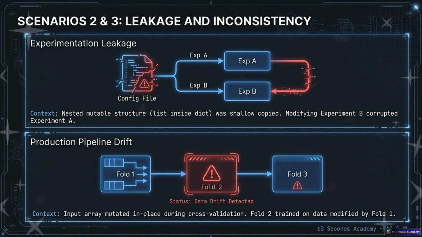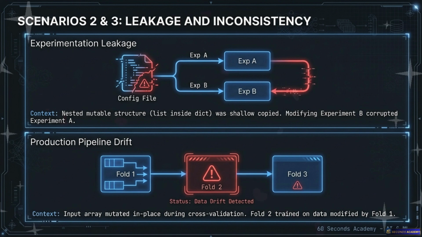The spooky action at a distance bug. Yes. You didn't touch experiment A, but because of a nested mutable structure trap, specifically a shallow copy, they were basically fighting over the same internal list in memory. Experiment A was doomed before it even started because Experiment B hijacked its settings. Exactly. That is a classic, and it's so insidious because if you look at the code, it looks logically correct. You literally say to yourself, I made a copy of the config. Yeah. But you didn't understand what you actually copied.